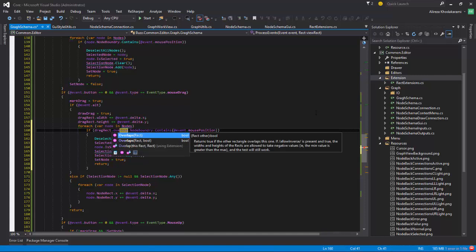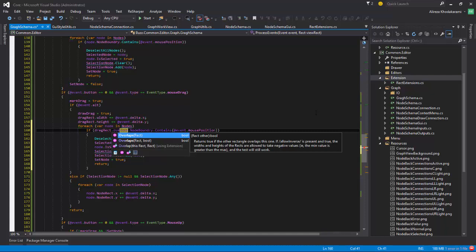I think I will go with this overlap, and I think I just used Unity's internal. I reinvented the wheel, you know. Overlaps a rect, returns true if the other rectangle overlaps this one.